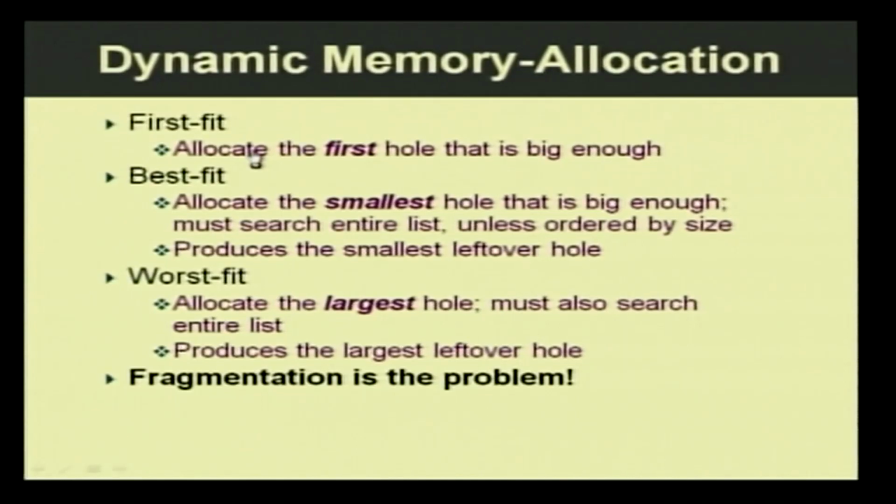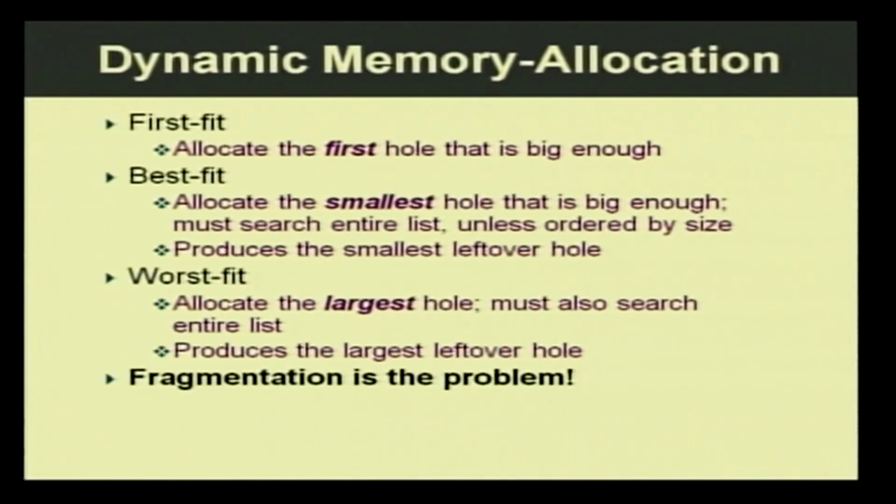The first fit memory allocation says to allocate the process to the first available hole inside your memory. Best fit says to allocate the process such that the remaining amount of hole generated is going to be very small. Worst fit tells you to allocate the process such that the remaining amount of hole generated is going to be very large. Only the policies differ.